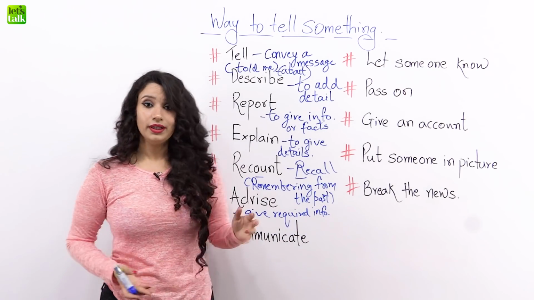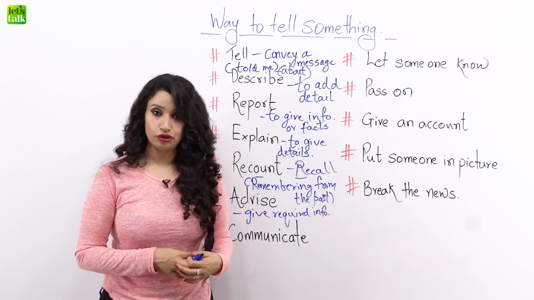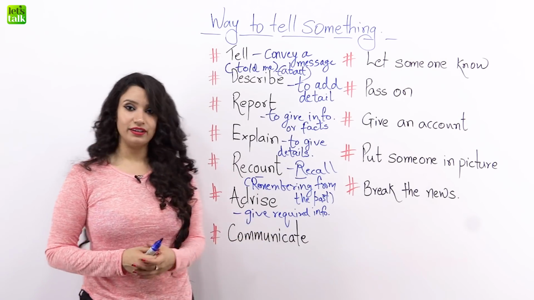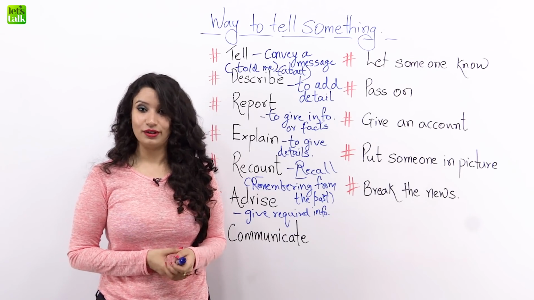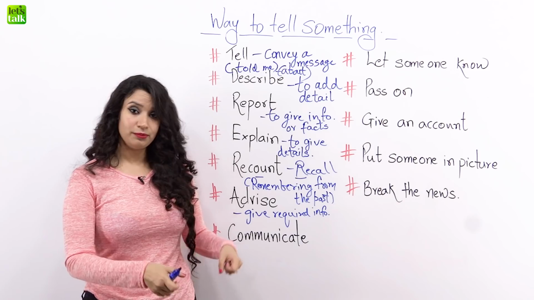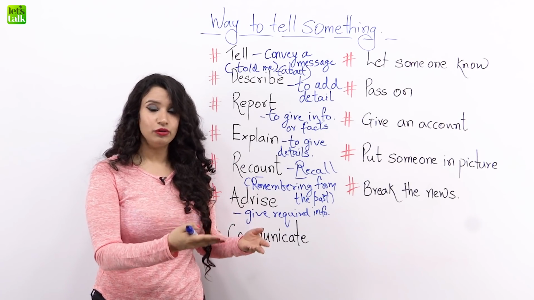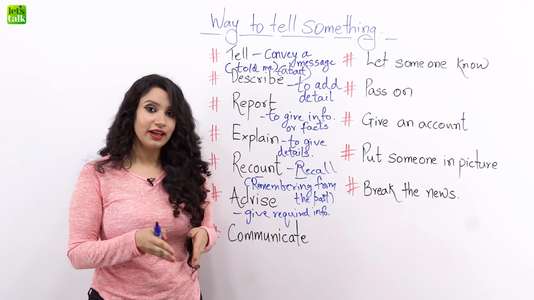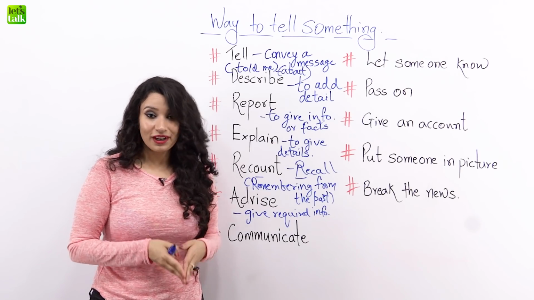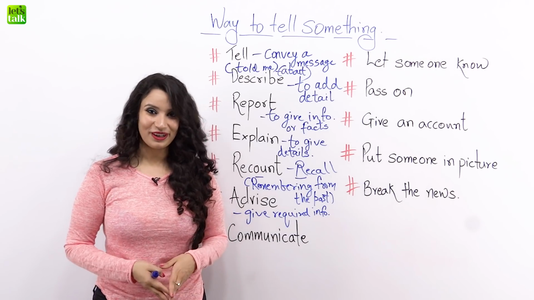Right, so in a sentence you could say that the doctors advised her to go for a surgery, which means that they gave her the required information that she should go for a surgery. And if you think that your laptop cannot be carried everywhere, then somebody might just tell you to buy a laptop bag. And if that happens, you would say, I was advised to buy a laptop bag because it's so hard to carry my laptop everywhere.